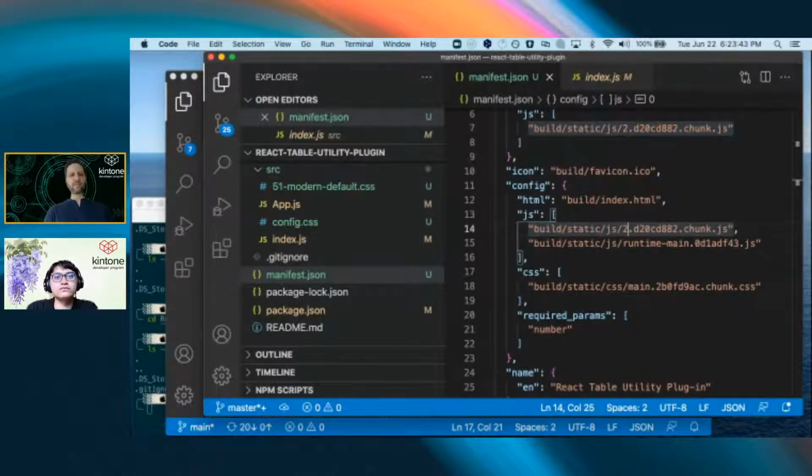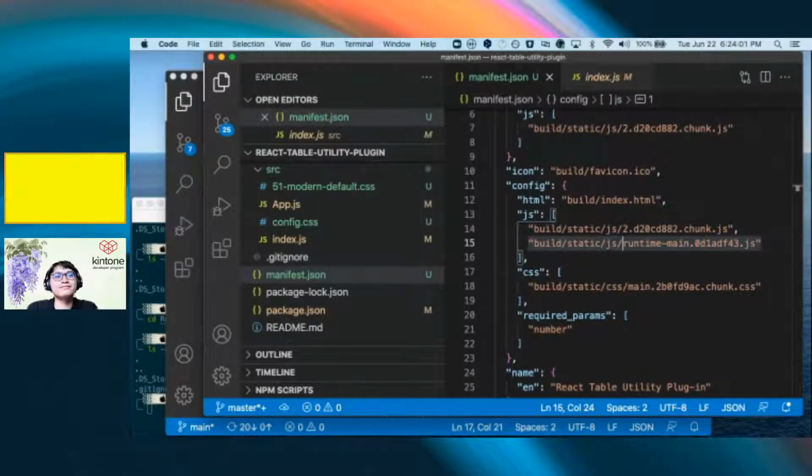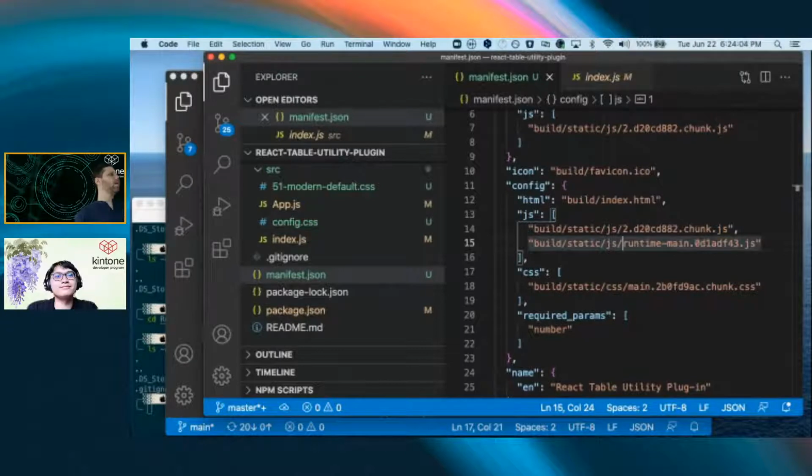So that could be vendor code or code splitting chunks. Vendor code includes modules that you've imported from within node modules, and there are particular performance improvements to that. Then we have runtime main, which is a small chunk of Webpack runtime logic, which is used to load and run your application.